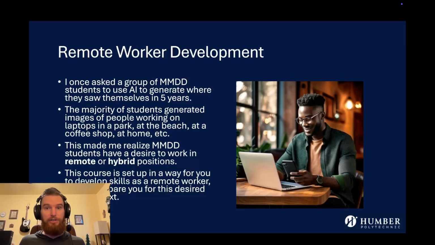That's perfectly fine as well, but it's still good for you to develop these skills as they are really important as an independent learner, which you will be in your careers, and just as someone who can be more organized with their work and who can stay on top of deadlines and all of those classic things that come up in your careers. So this is just to give you some context as to why the course is structured in the way that it is. It's intended to simulate a remote work type relationship and context for you.